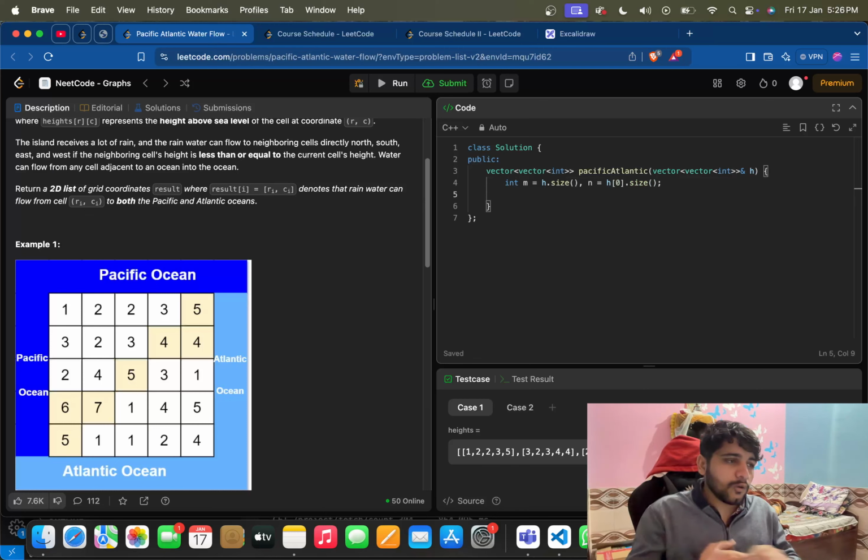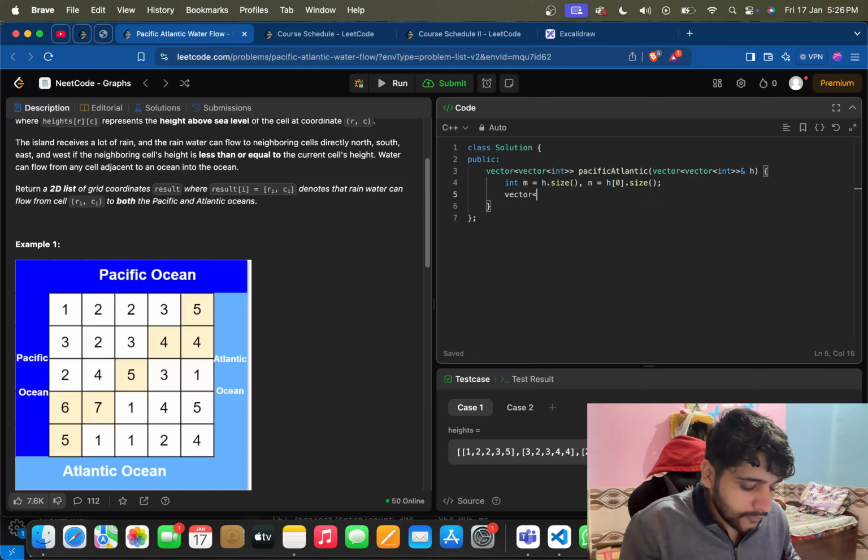Okay, now let's take 2D boolean vectors actually, to store the result of Pacific. It will be initially m by n and all false.